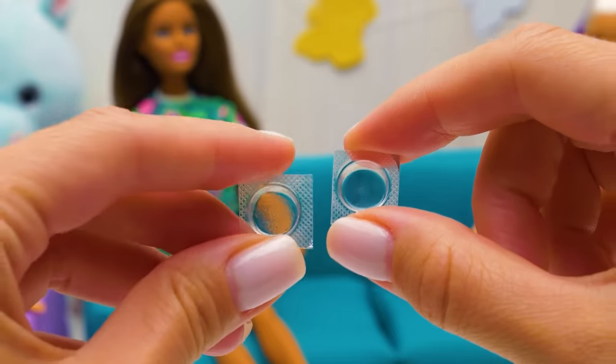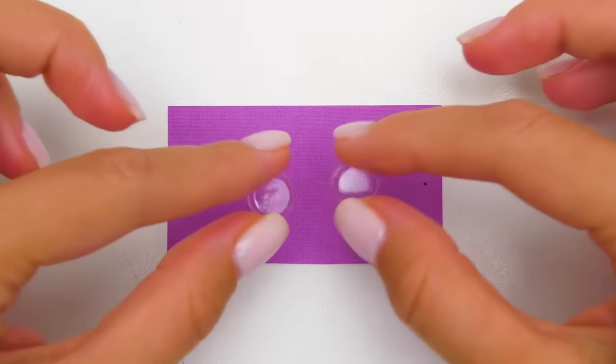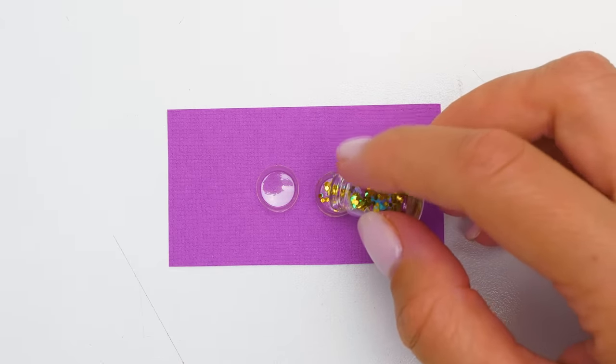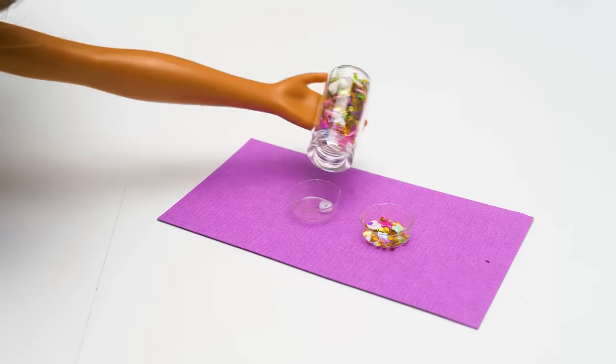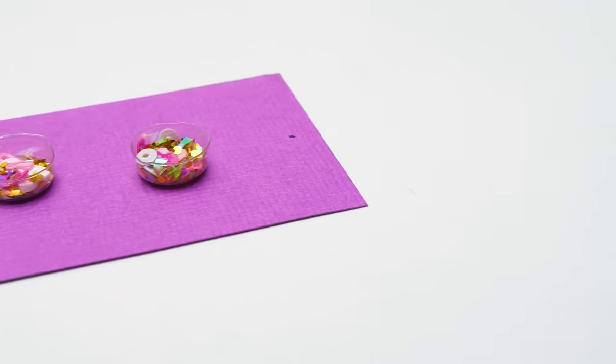We just need these two pieces for the craft. Oh, new earrings! Fill them up with your favorite glitter and some rhinestones. Wow! Oh, thanks, girls!